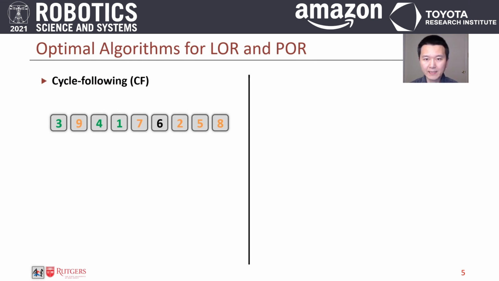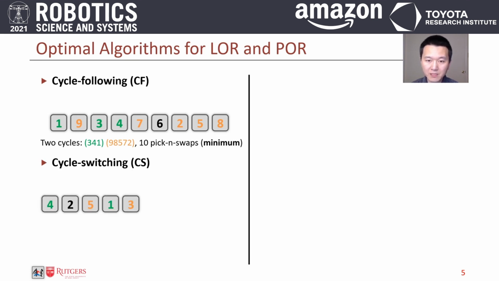We briefly highlight our algorithmic results with provable guarantees. For LOR, we may minimize the number of pick and swaps using cycle following. For this example, we first follow the cycle 3-4-1, which uses 4 pick and swaps. This solves the problem for items 1, 3, and 4. For the 2 cycles, 3-4-1 and 9-8-5-7-2, a total of 10 pick and swaps is needed.